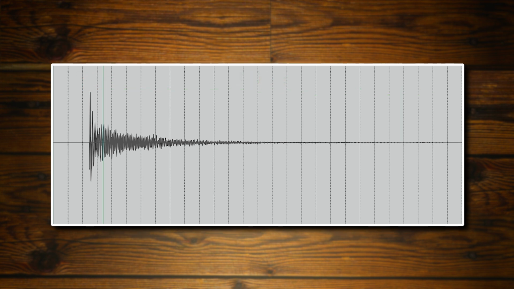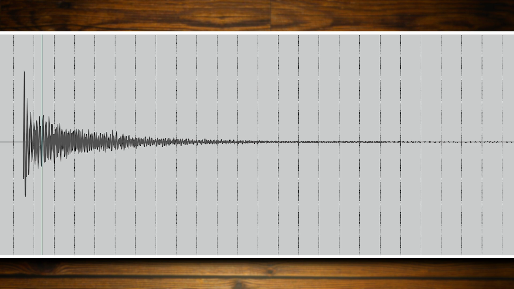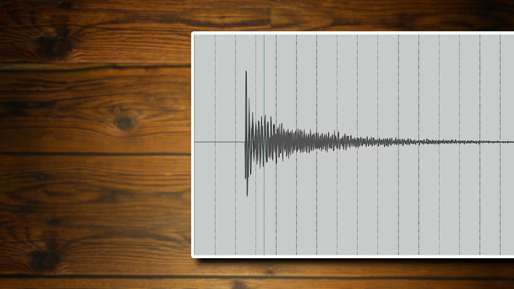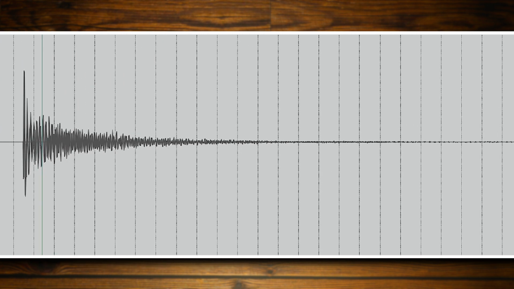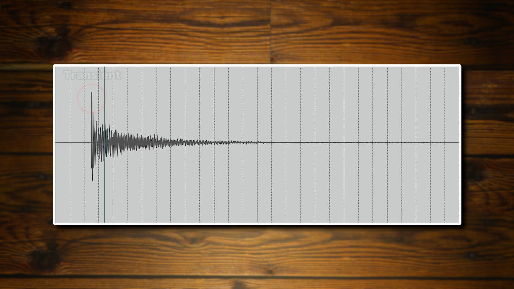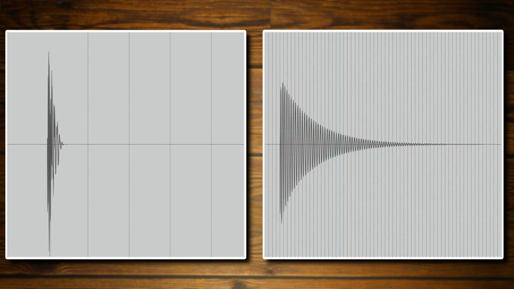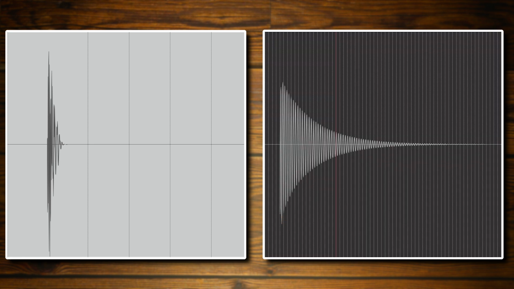This is how a recording of a typical snare drum hit is represented visually. You can see a big peak here followed by a tail of smaller peaks. This big one at the start is known as the transient, and different instruments will have different shaped waveforms depending on the character of their sound. A short, sharp sound might have a huge peak and then barely any tail, whereas a subby kick drum like an 808 might have a peak and then a long tail of some quite large waves. The transient controls in the module allow you to manipulate the shape of that waveform.